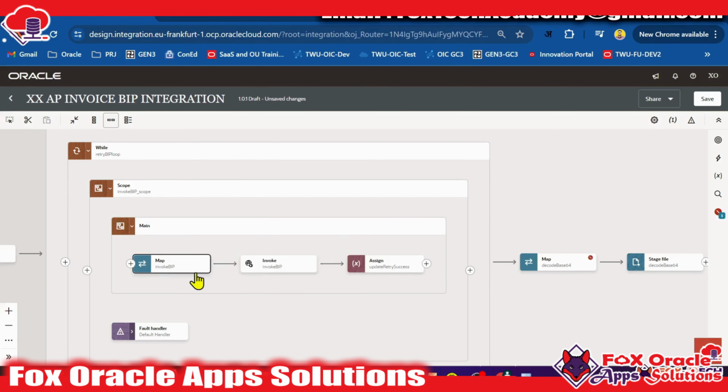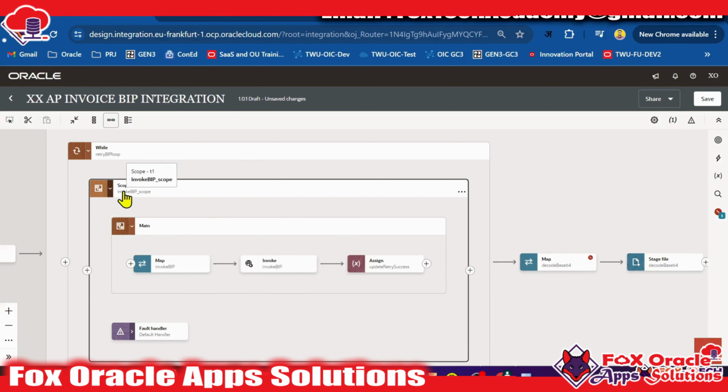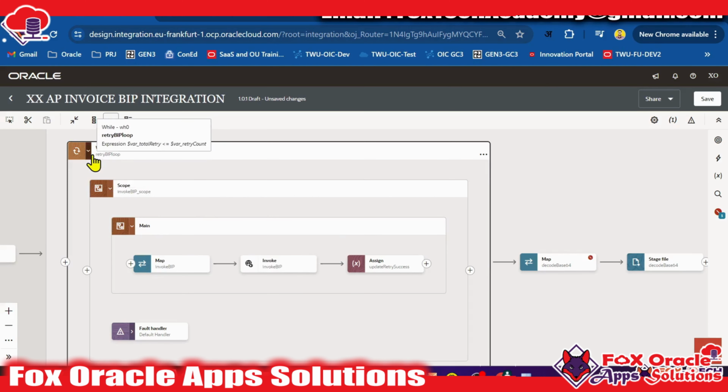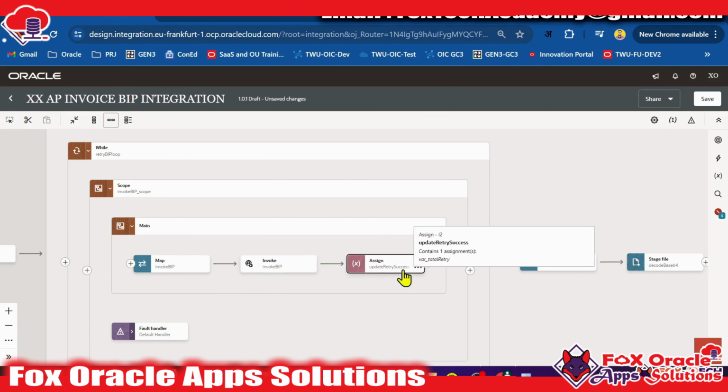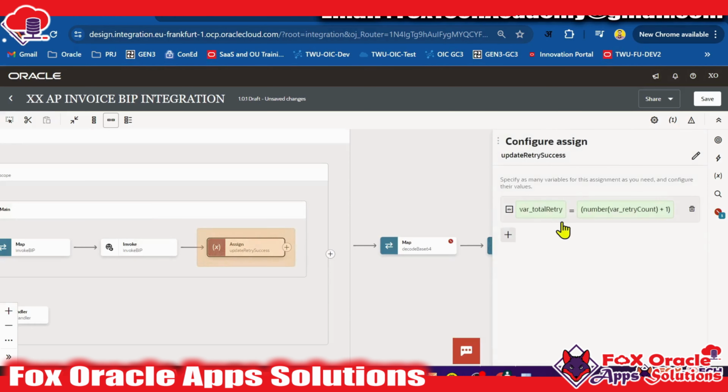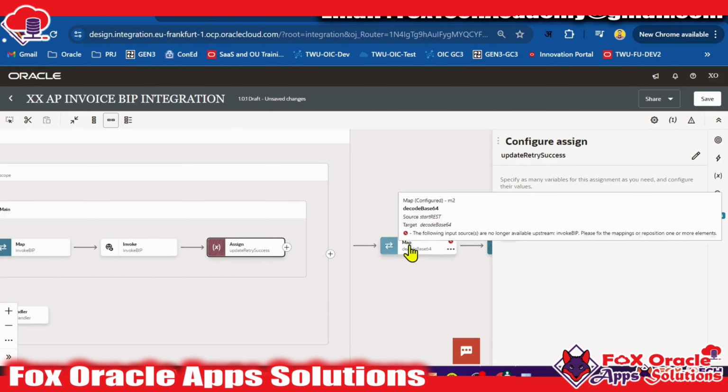If it is the first time we iterate this loop, the total retry variable value will be 1, and it will check 1 is less than 3, that will be true. It will move inside the scope, and here it will invoke the soap call. If this soap call completes successfully, it will update the total retry count to more than the actual count, that is 3 plus 1, that will be 4.